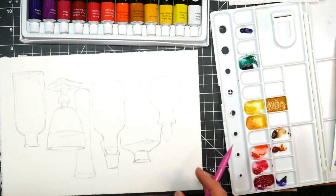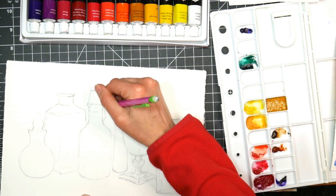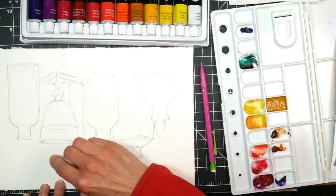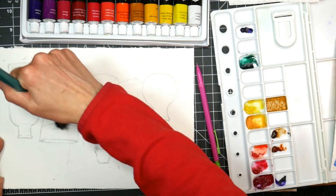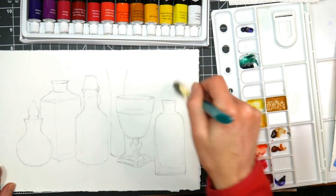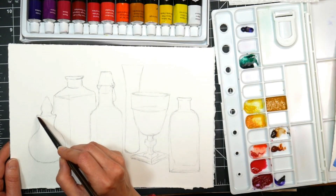Now one tip that I have, especially in the winter when we tend to use hand lotion on our hands, is to use just a big soft brush to brush away any eraser crumbs. That way you don't have to worry about getting oils or lotion from your hands onto your watercolor paper, because what can happen when you go and paint later is that your paint can actually resist where any of those lotions have touched your paper. Any soft big brush is gonna work fine for that, and you can still paint with it after, so it's not gonna hurt the brush at all.